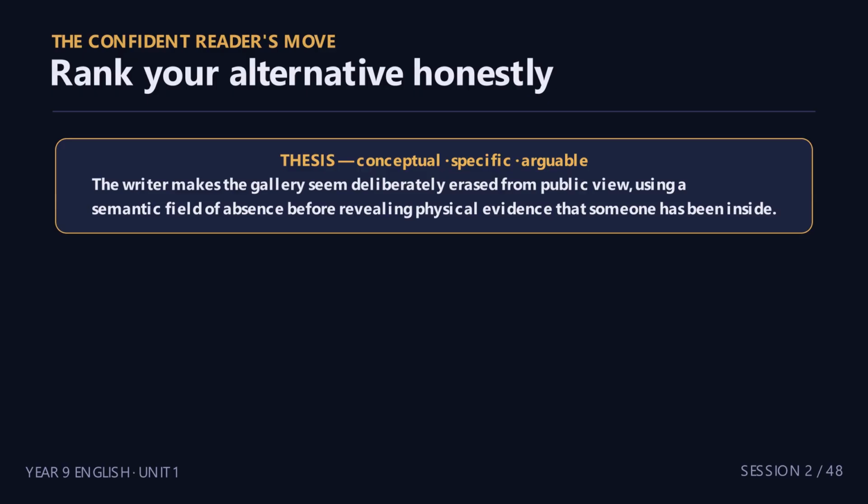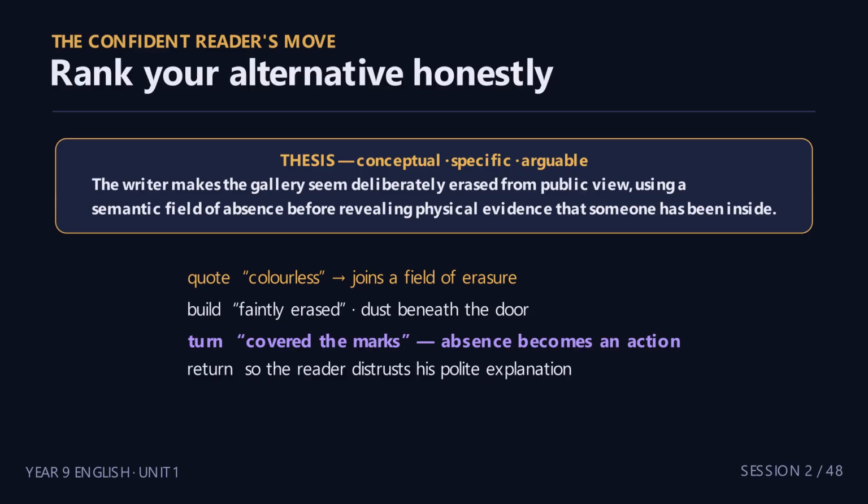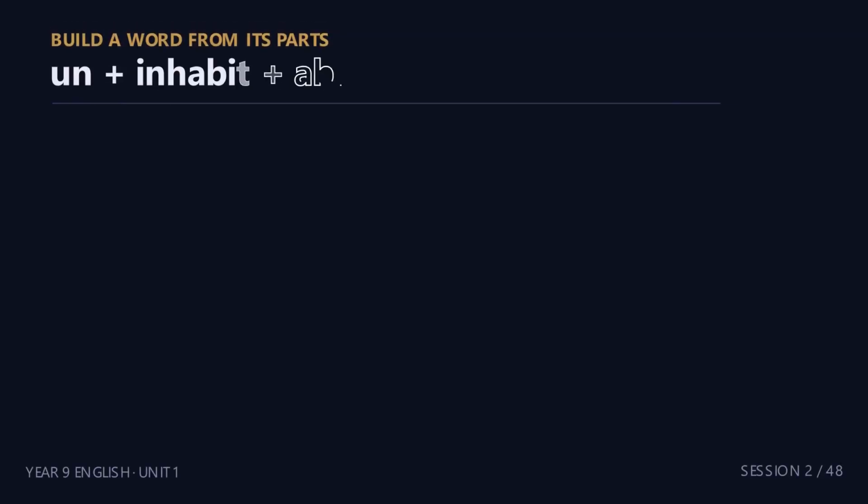The adjective colorless does more than describe weak light. It joins the field of erasure, reinforced when the portraits appear faintly erased and dust gathers beneath the door. Then, when the guard's shoe covered the marks, the language of absence becomes an action. Evidence is literally hidden, and that shift encourages the reader to distrust his polite explanation. Claim, evidence, reasoning, check.